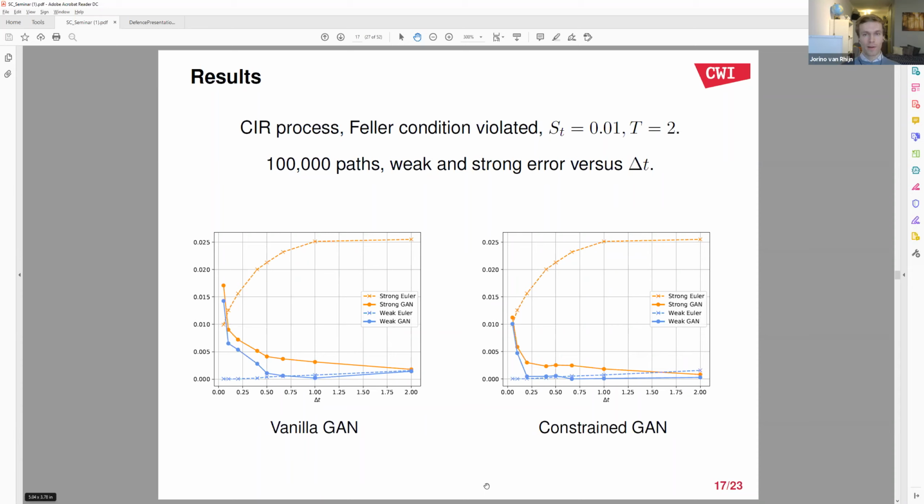So now you may wonder, if both can provide a strong approximation, then why did we need the constrained GAN in the first place, right? So the thing is that this is only a very special case. I've tried it on GBM, and on the CIR process if the Feller condition was satisfied, so for one, if the delta parameter is such that we don't get this near atom at the origin, and for the case where we do get that atom near the origin. And in many cases, the vanilla GAN did not find a strong approximation.